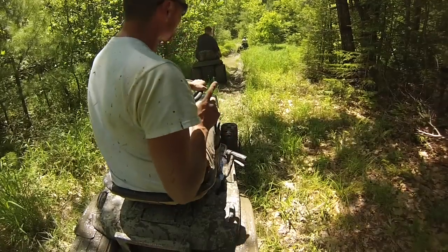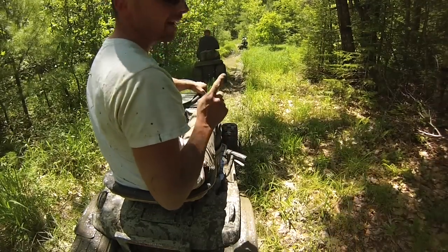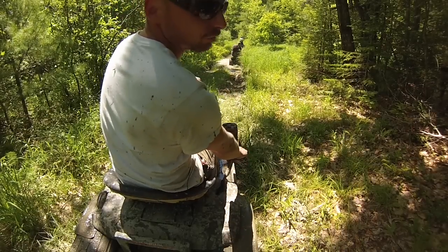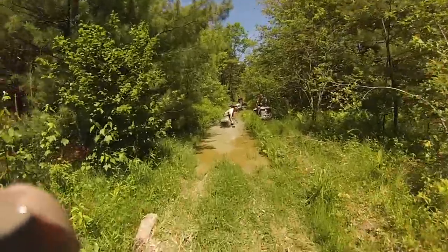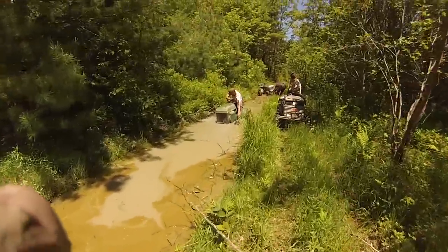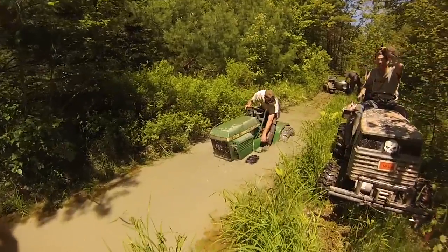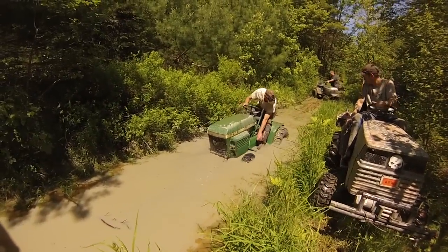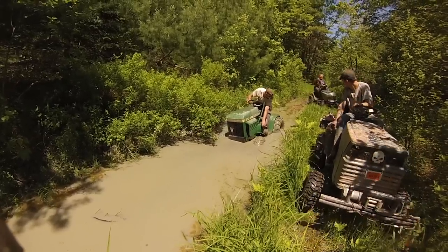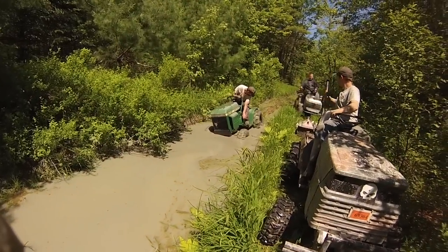I'll mention though, while you're thinking about my broken transmission, is note that I am still locked. My locker did not break. Something inside the transmission broke. My good friend Randy here dropped into one of the biggest, deepest mud holes we have on this trail, because he was in front and he thought, oh, just go through it. This is a deep one. And he's got a Berry drive problem, which is the same reason I hate MTDs. Looks like he's coming out though.